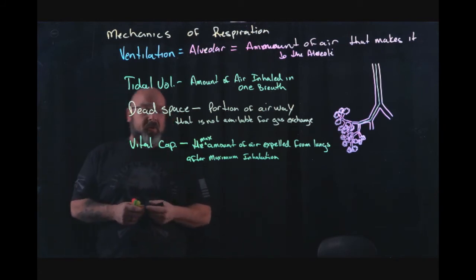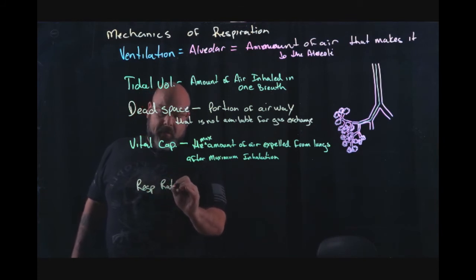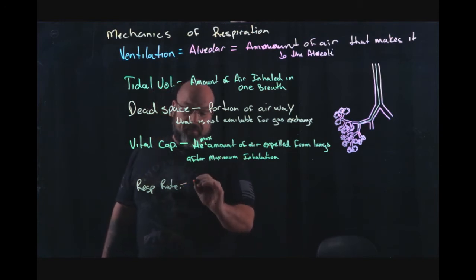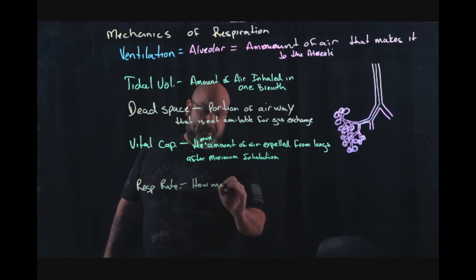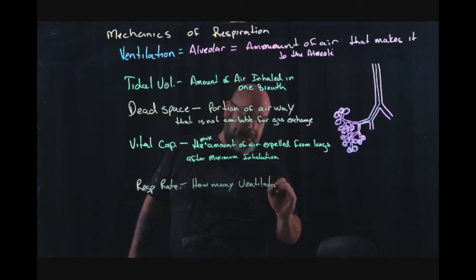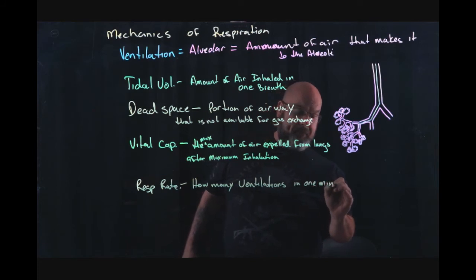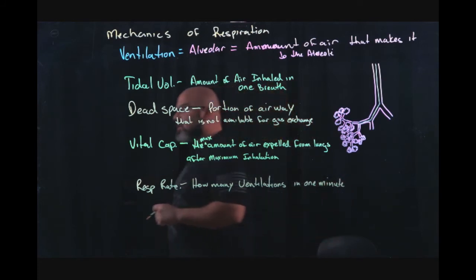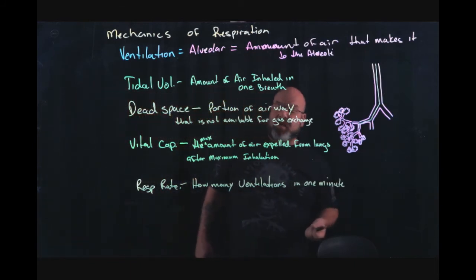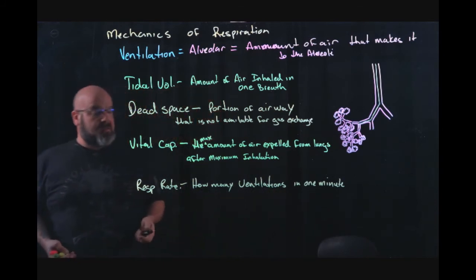We need to know our respiratory rate. Or our ventilation rate. This is how many breaths you take in a minute, depending on what you're doing. Many people can get this tested at 2 different times. You get it tested at rest, and you get it tested at exercise, depending on what may be a problem or what you're having checked, and so on and so forth.